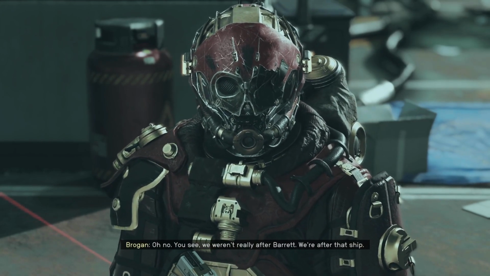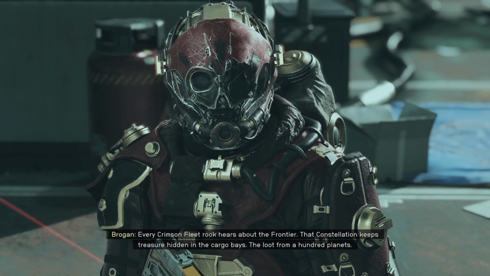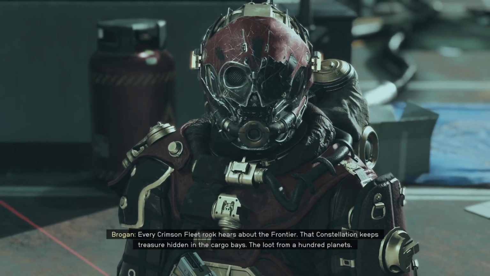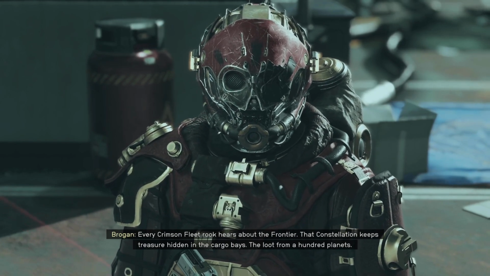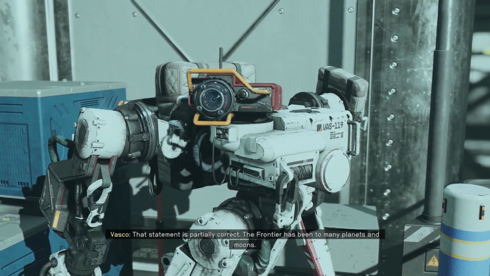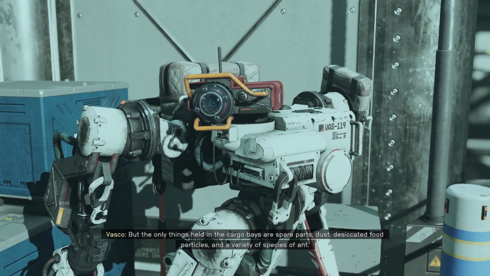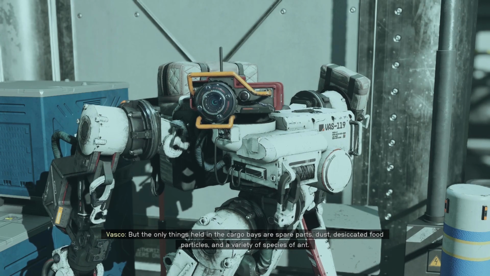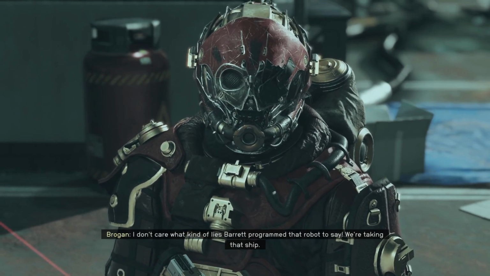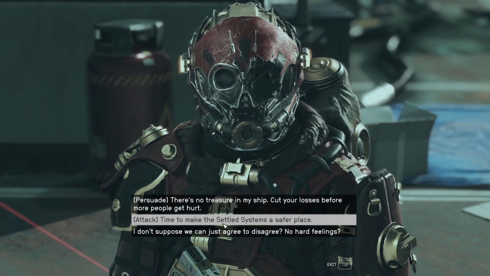Oh no, you see, we weren't really after Barrett. We're after that ship. Every Crimson Fleet Rook hears about the Frontier. That constellation keeps treasure hidden in the cargo bays. The loot from 100 planets. That statement is partially correct. The Frontier has been to many planets and moons, but the only things held in the cargo bays are spare parts, dust, desiccated food particles, and a variety of species of ant. I don't care what kind of lies Barrett programmed that robot to say. We're taking that ship. I don't think you will.